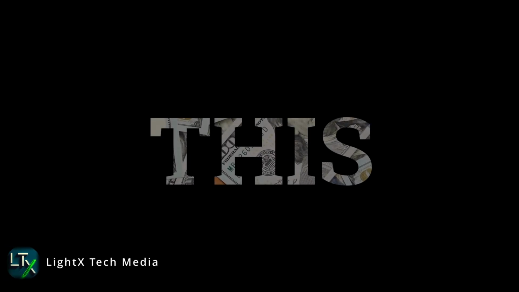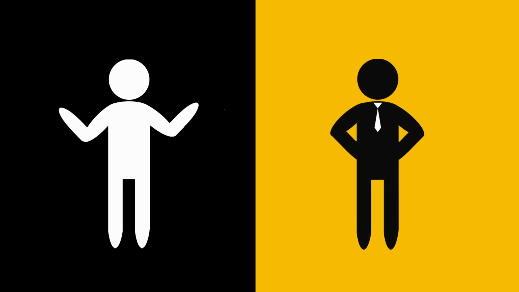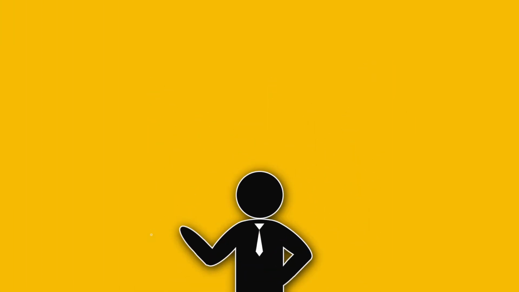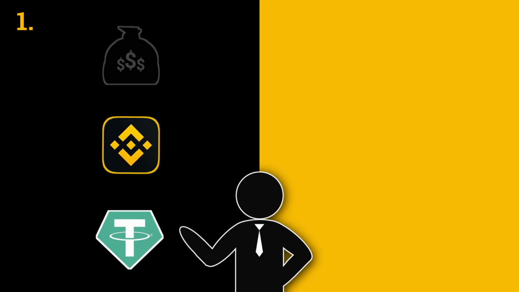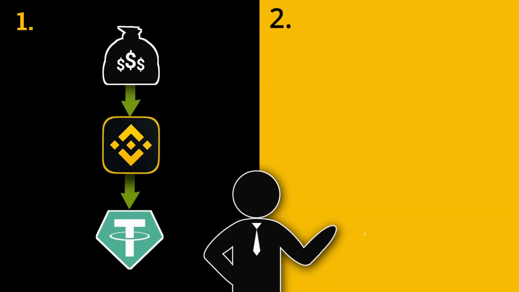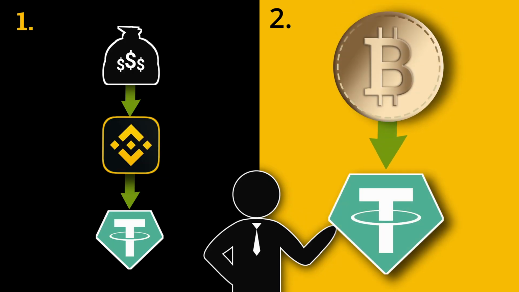Hey, in this tutorial I will show you two methods on how to buy USDT on Binance, which will help not only beginners but also people with experience. If you'd like to skip to a specific method, check the timestamps from the video description. The first method is funding your account with money and buying USDT in this way, while the second way is converting your cryptocurrencies into USDT. That being said, let's start with the first method.